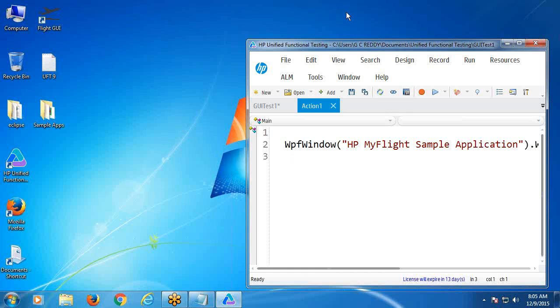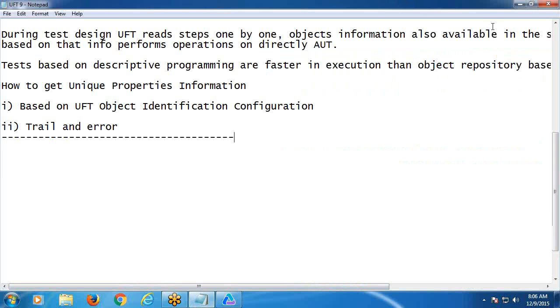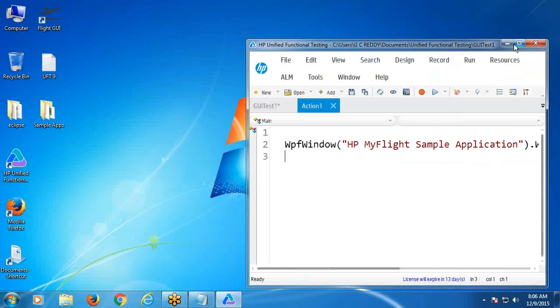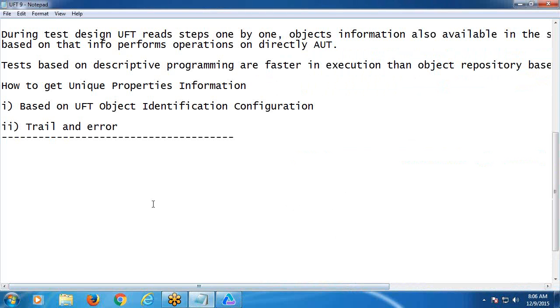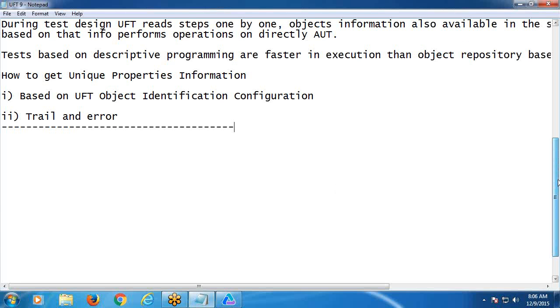Any confusion, Surendra? No, sir. Okay. See, how to get unique properties information.